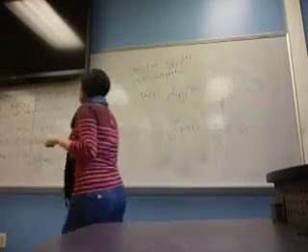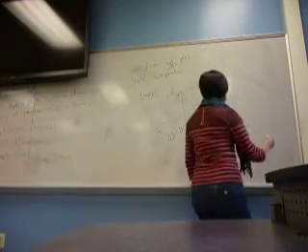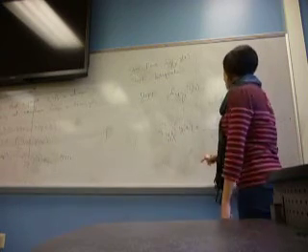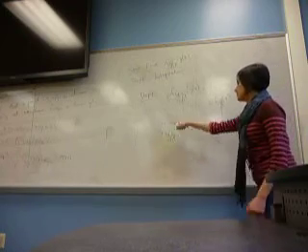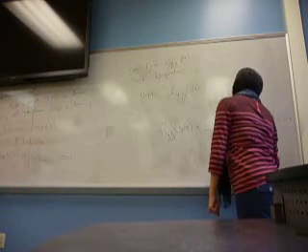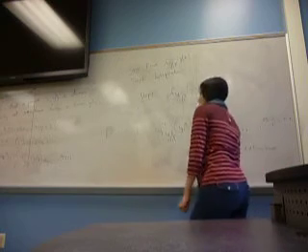And your y can only take values such that x plus y has to be less than or equal to 2. So y is less than or equal to 2 minus x. So when y is between 0 and 2 minus x, your conditional density function is 1 over 2 minus x. Otherwise, it is 0. So that's your conditional density function.